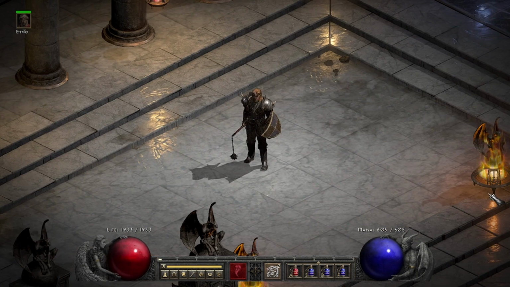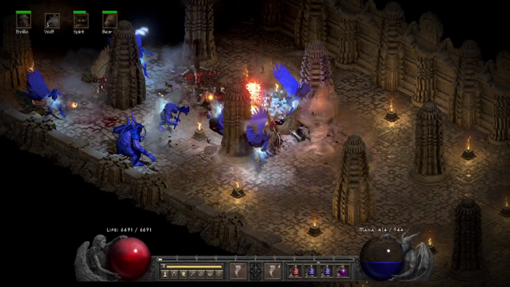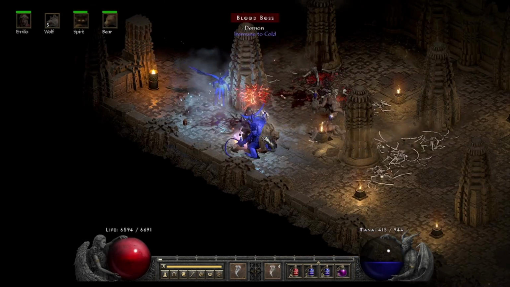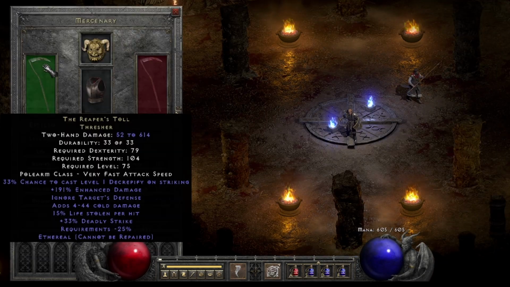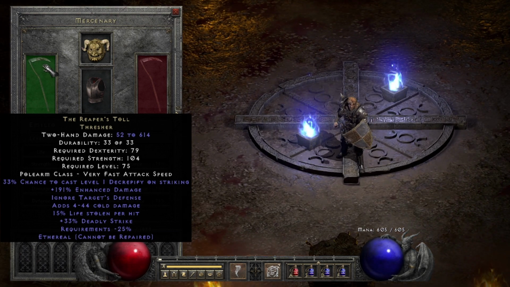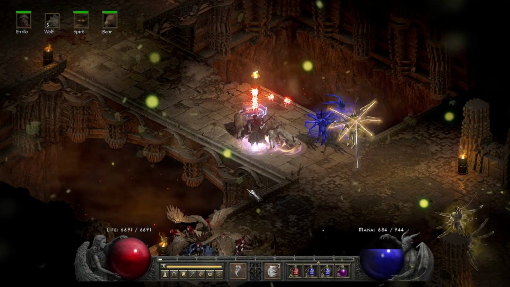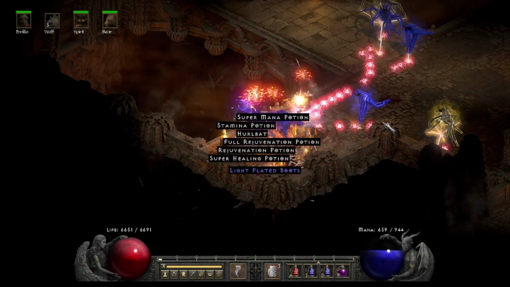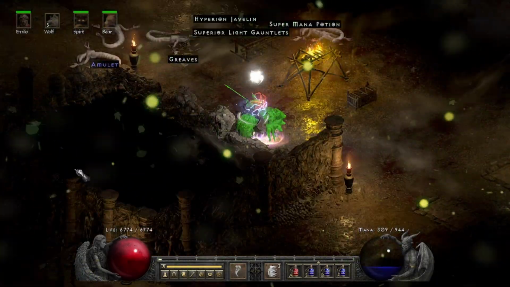While Hell difficulty doesn't contain many physical immune monsters, you may run into some, in which case I would highly suggest using Insight on your Mercenary for most of the areas to keep the mana flowing, but you'll also want to be able to switch to Reaper's Toll in your stash if an area does have a lot of physical immunes. In my experience in the PTR, it's best to just skip the regular monsters in these zones if you're trying to get through them quickly.